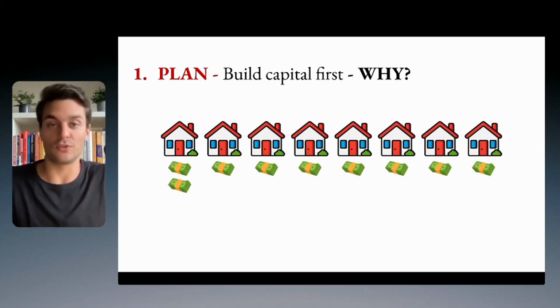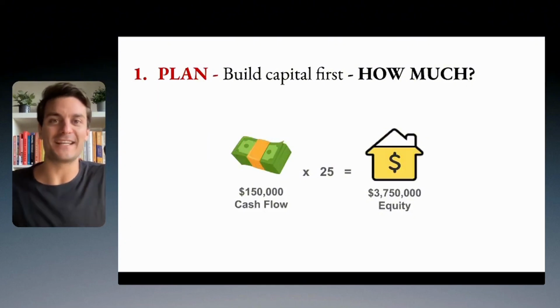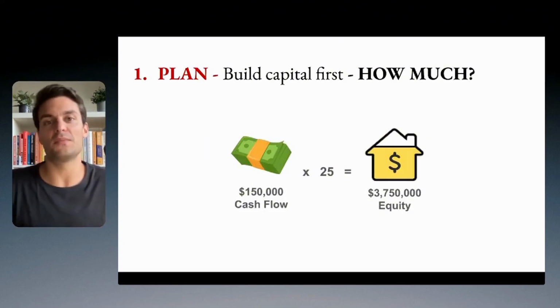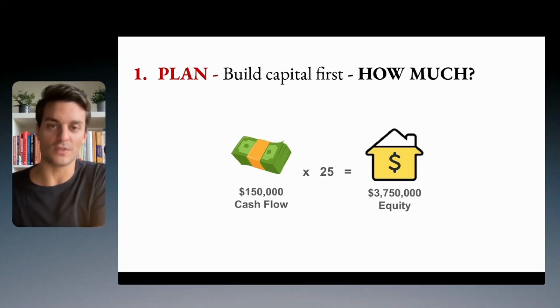Now, how much capital do you need to build? Well, the rule of thumb I like to use is to build in equity 25 times the amount of yearly net cash flow you want to achieve. And if you want to know why, I have made several videos explaining this already, but just believe me for now. And now we know what to do, which is building capital. We know why and we know how much. Now the question is, how do we build this capital?